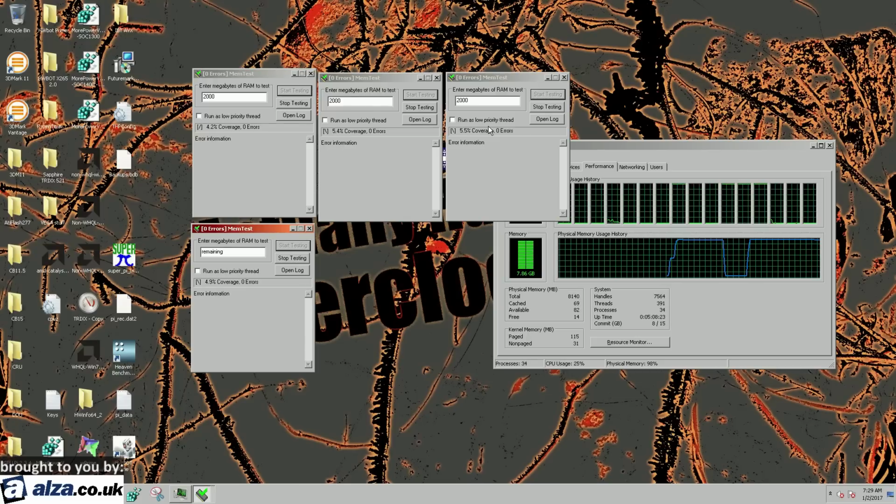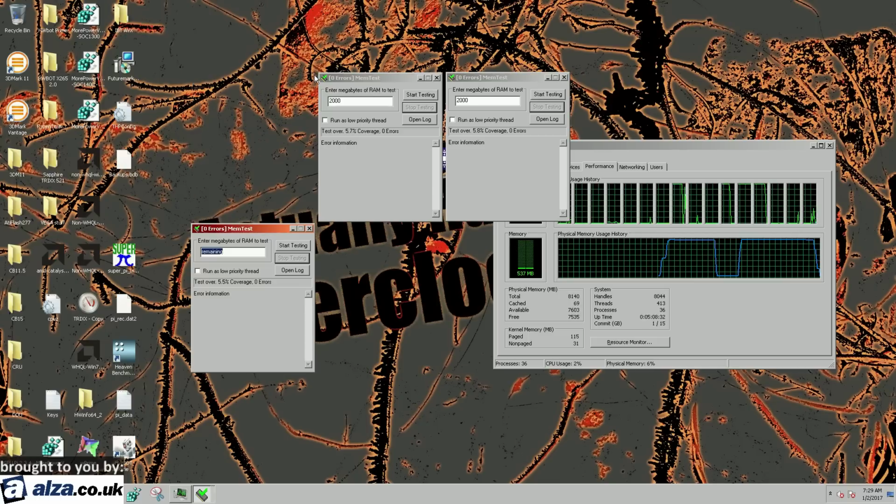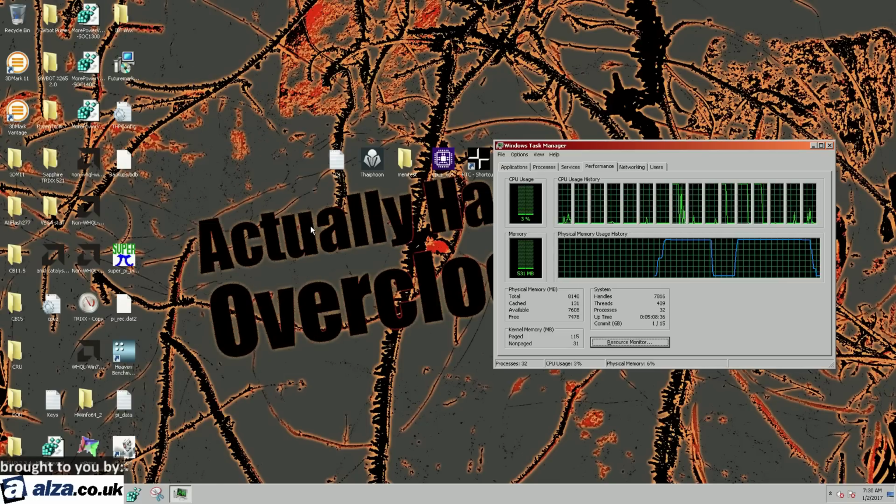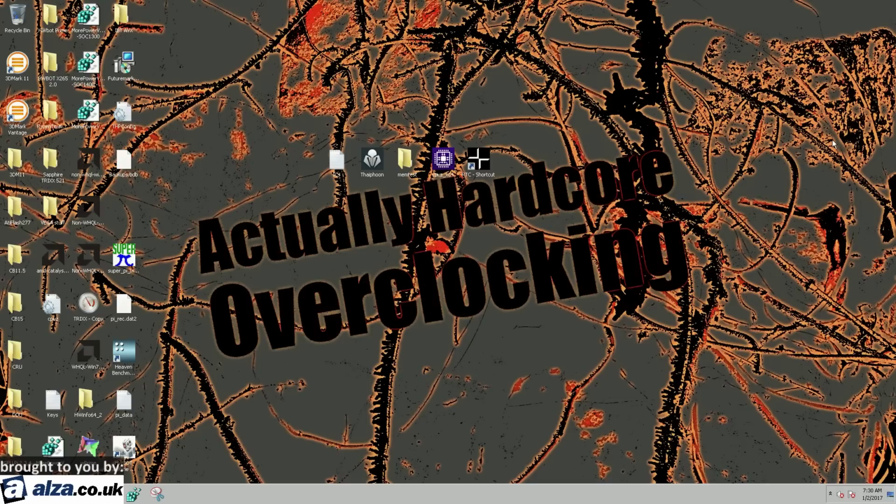So yeah, that's MemTest. There's also a free alternative, because MemTest Pro actually costs $5 if I remember correctly. So it's really cheap. But if you want a completely free memory testing program, there is MemTest86, which I think is a bootable USB. You can put it on a bootable USB and it'll boot into that and run through all of your RAM.